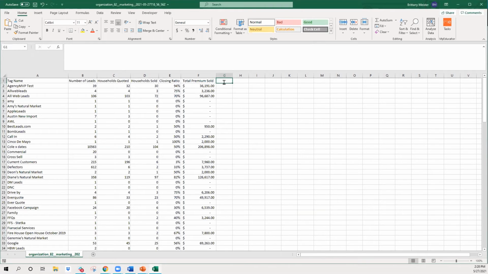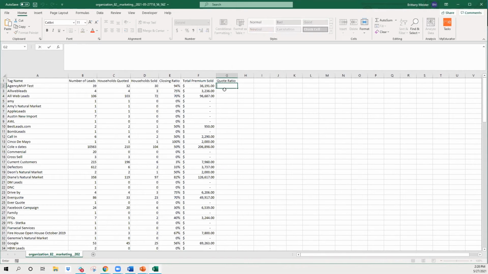Here, we're going to add in a couple other columns. So we've got a quote ratio. We are going to put in a formula here.